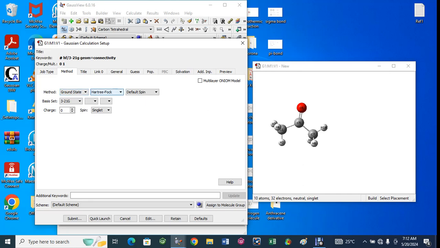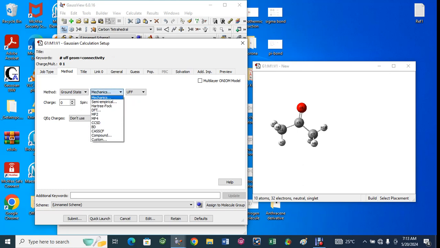So then here we also have other methods. Here are several methods that we can also use to carry out the quantum calculation. You have the molecular mechanics. If I select the molecular mechanics now, you see that everything is going to change. You see the description here, the story here has already changed. Maybe I should walk us through that.